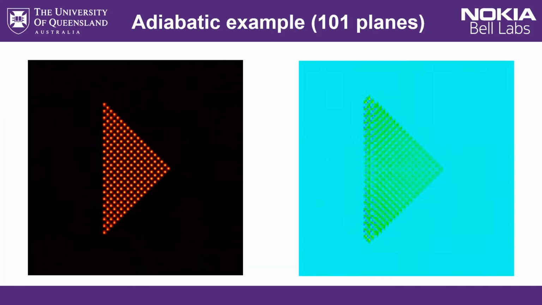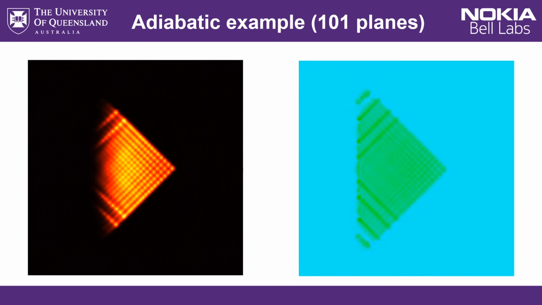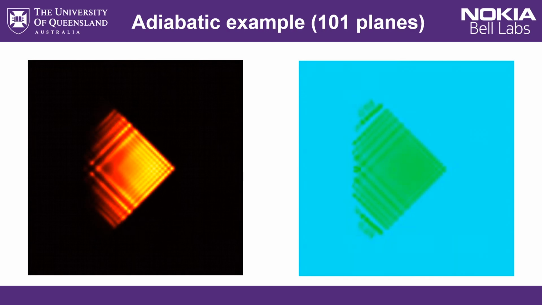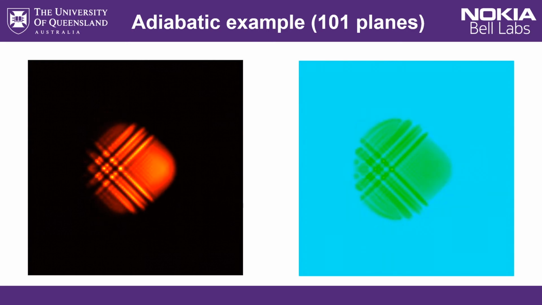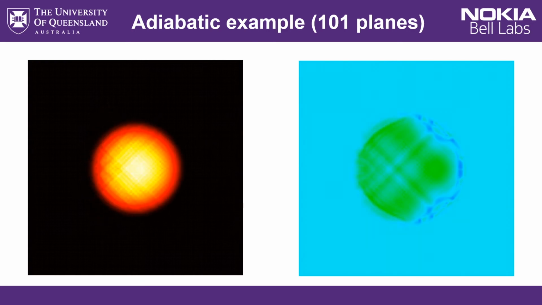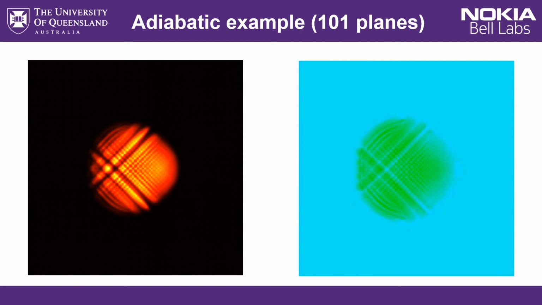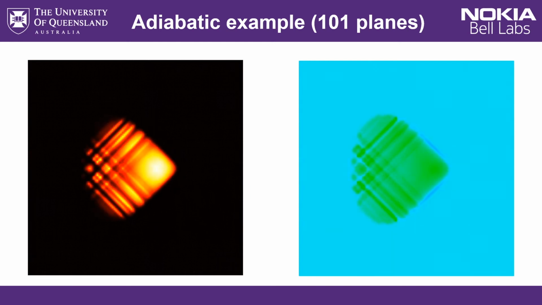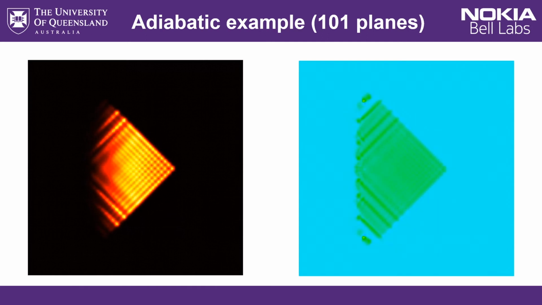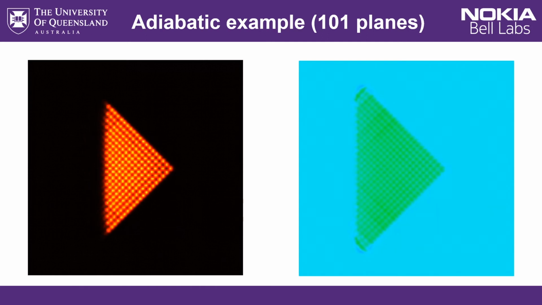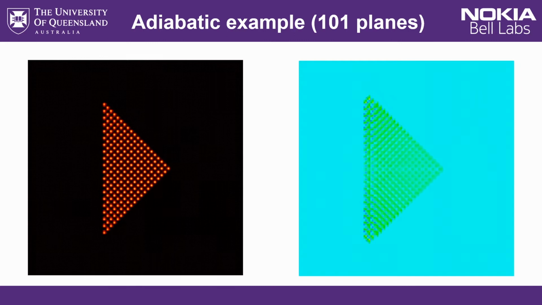If you want a smoother design, you can increase the number of planes. So this is an extreme example of a simulation of a 101 plane device, all very closely spaced. And when you use so many planes, you're left with something that's effectively a smooth, adiabatic, three-dimensional refractive index profile. So it's got no sharp edges in the phase masks and only a tiny phase perturbation per plane. And this also naturally has high bandwidth. It acts more like a tapered fiber device, like a photonic lantern.